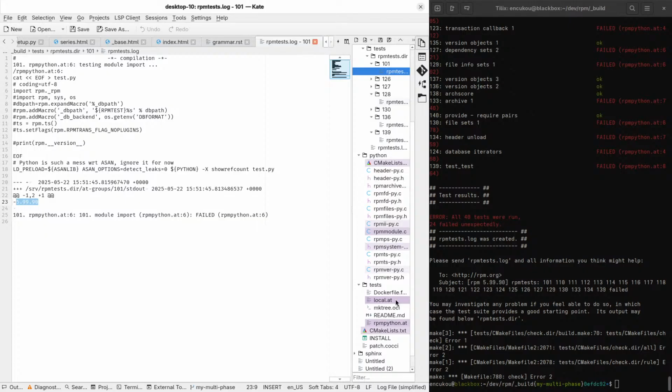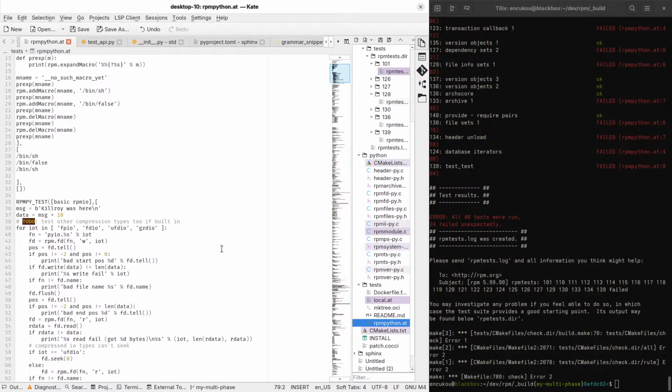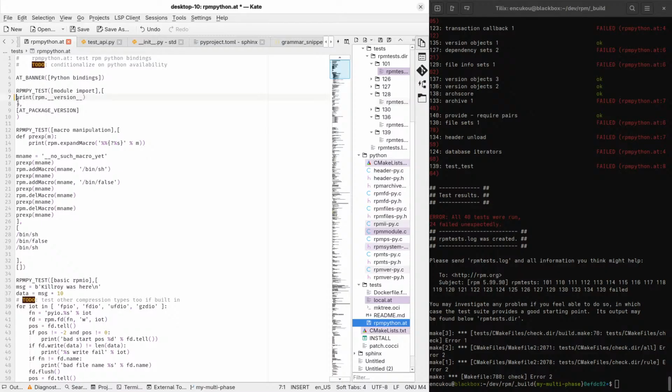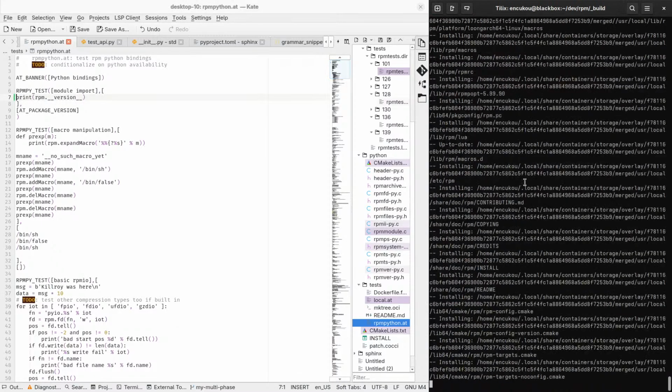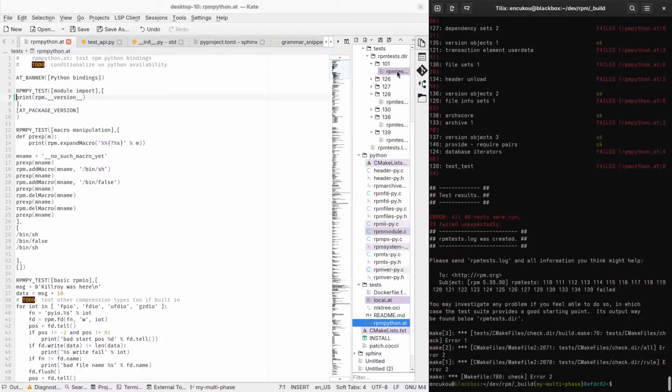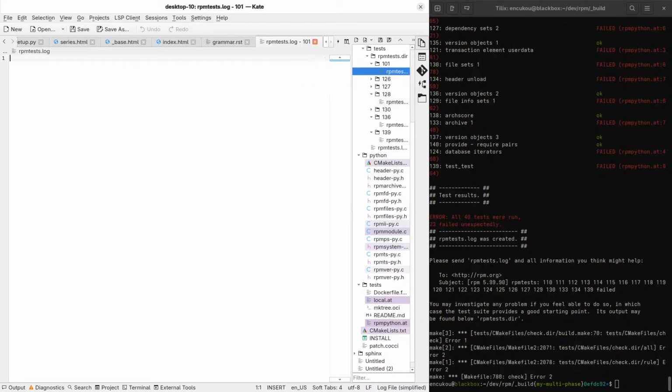Well, okay, we're getting somewhat closer. It actually succeeded, and that one should also succeed if we uncomment. Yeah. Oh, nice!